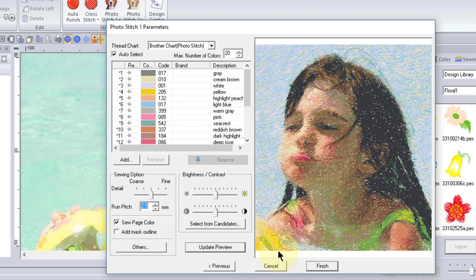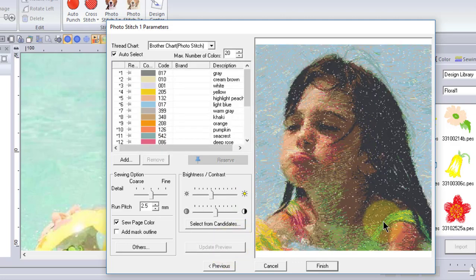The other thing you can do is adjust the brightness or the contrast. You can adjust brightness. It's a slider bar. We can move it down one level. And what you will see if we update the preview is this image is now darker. If you want to capture more of the darkness in that photo, you can do that. You can also adjust the contrast by moving the slider bar.